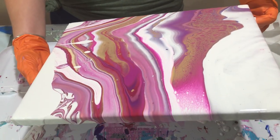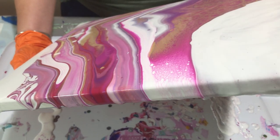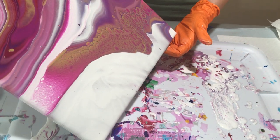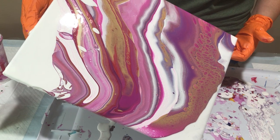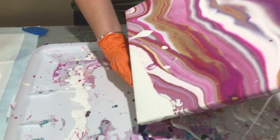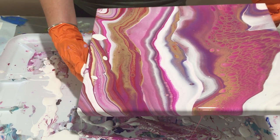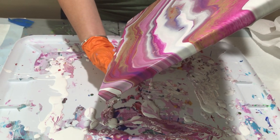Yeah, see that drip? That makes me angry. I'm trying to get just the corner here. Just a little. So I'm going to stretch it because of that drop that I just made the mistake of.